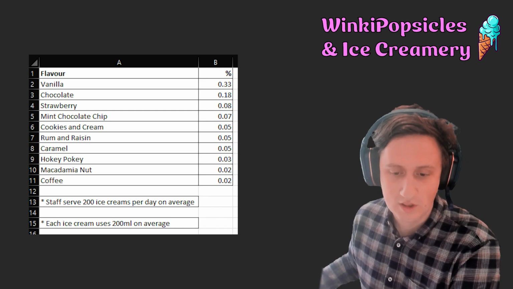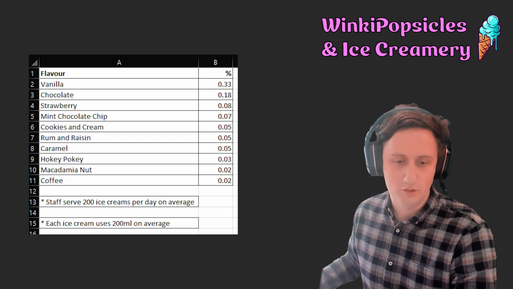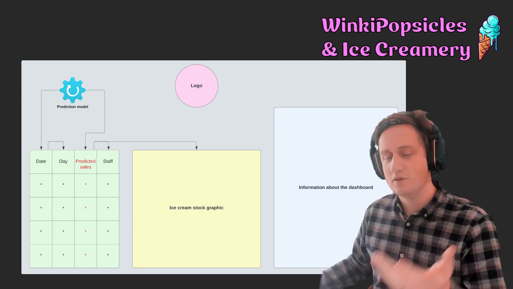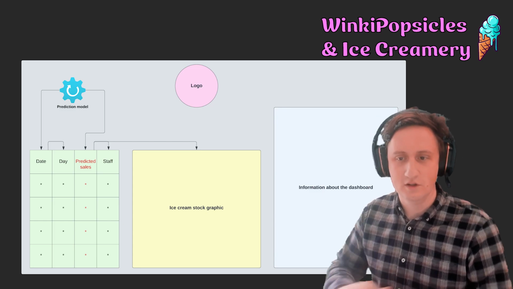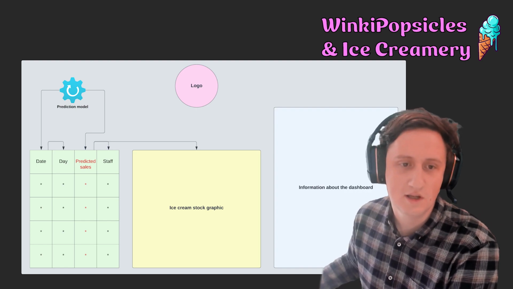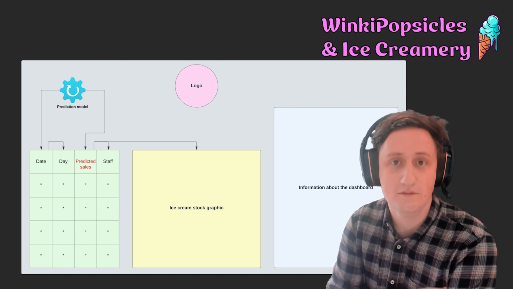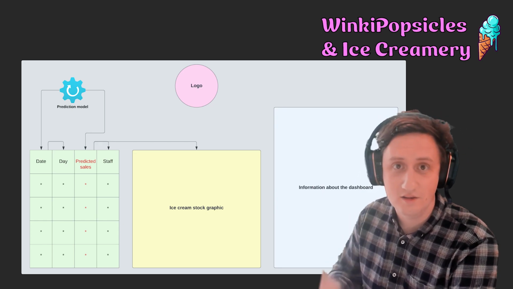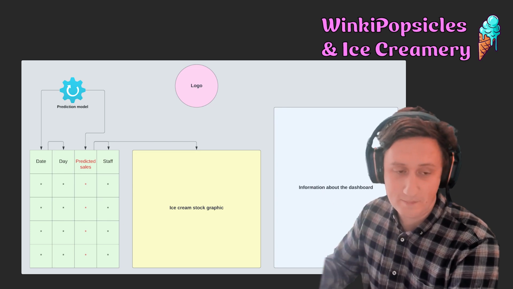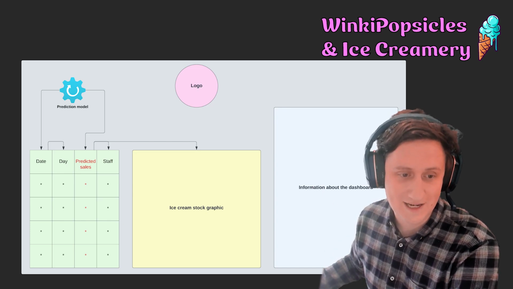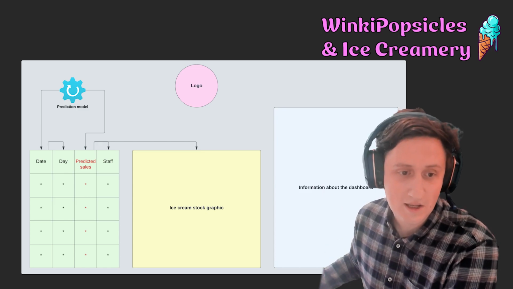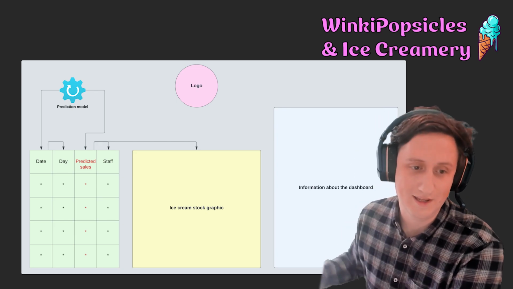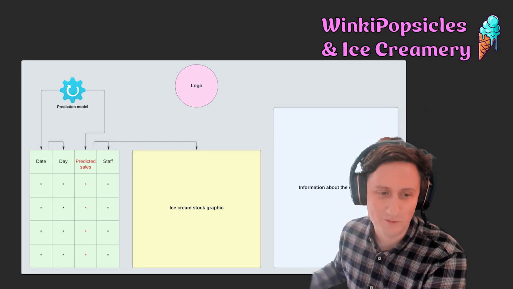So some very high level stats, but this is going to be a great example of building a data model and a data dashboard. So if we jump over to our plan, we're just in Lucid Chart here, which is a nice program that I like to use for planning out our dashboards. So we can see in the background of this dashboard we're going to have our prediction model. This prediction model is going to be fed in live weather data, and from that model that's going to provide us with the date for a certain day. So it's going to provide a 15-day forecast including the current day that we are in, and that should update each day. We'll see what happens.